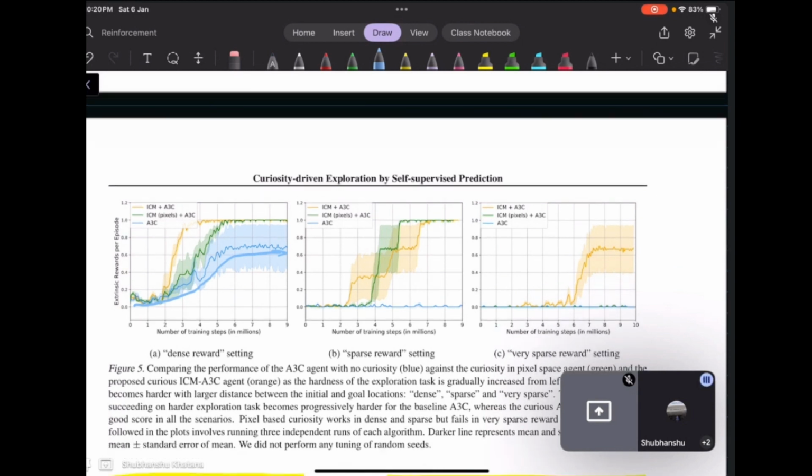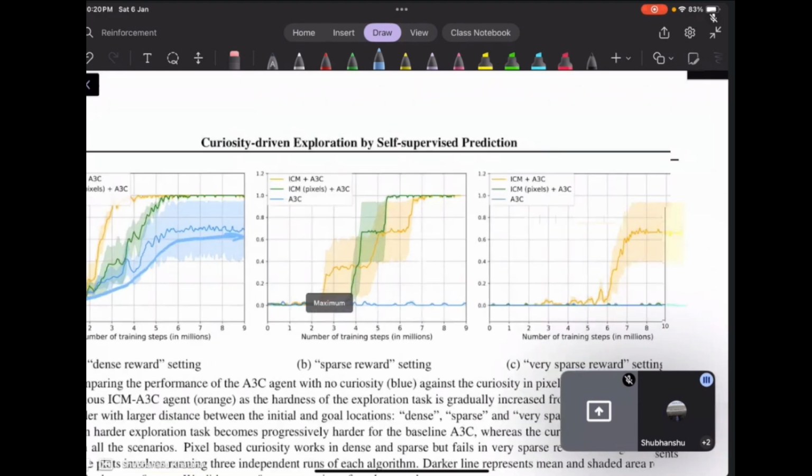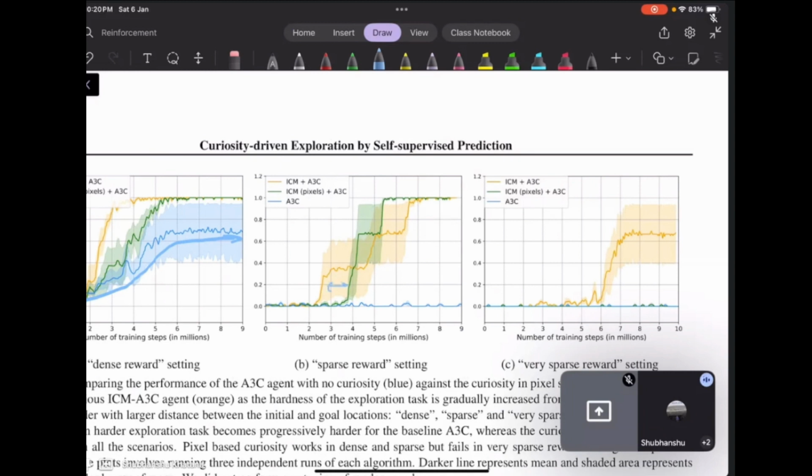Now for the sparse reward settings, the A3Cs completely fail to learn any policy. But you can see the ICM A3C, which has our inverse model, is able to minimize the regret by a very large margin. So the regret optimality for this is very good, and in the second one, where the inverse model is absent in the ICM, the policy is able to learn and converge to a better place, but in longer time steps. Policy learning starts at around 4 million time steps, whereas in the presence of the inverse model, learning starts at around 2.5 million time steps only.